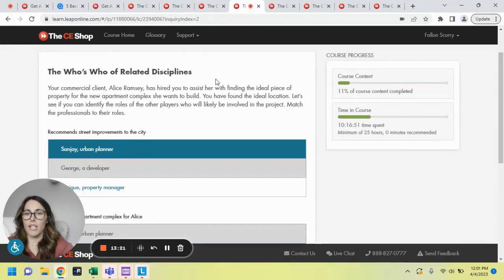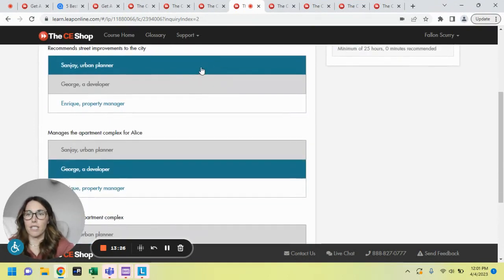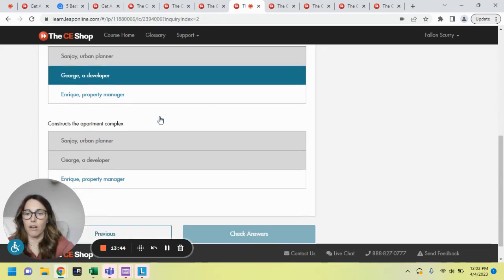This one that we're looking at is called branching. So the answers are going to build on each other, as you can see. Once I've answered, it's going to gray out that answer for the next question because each question can only have one of these options as their answer, and they build on each other. They do these quite a bit throughout their course, and I do think that they're a good way to make sure you really know that information.